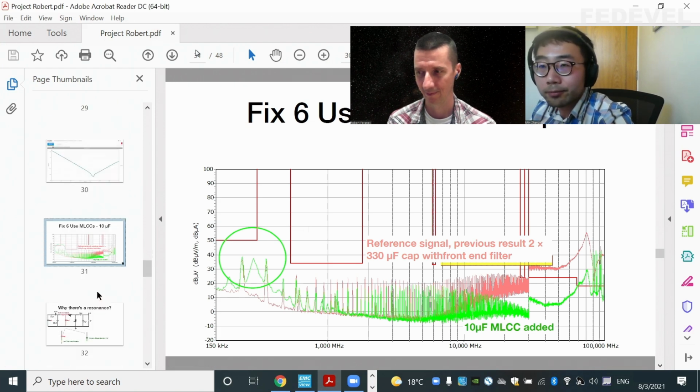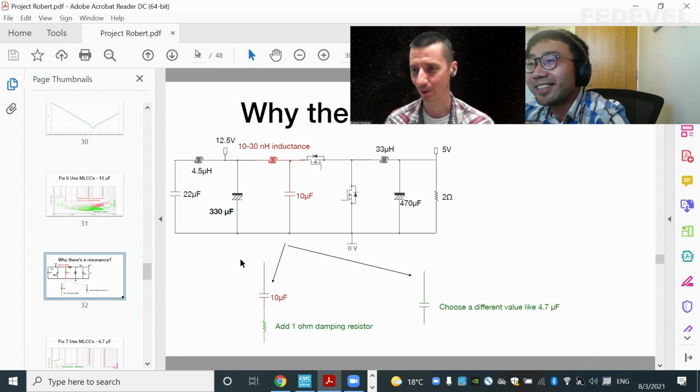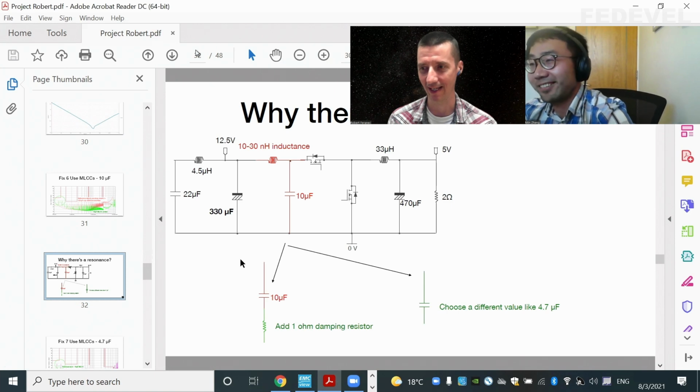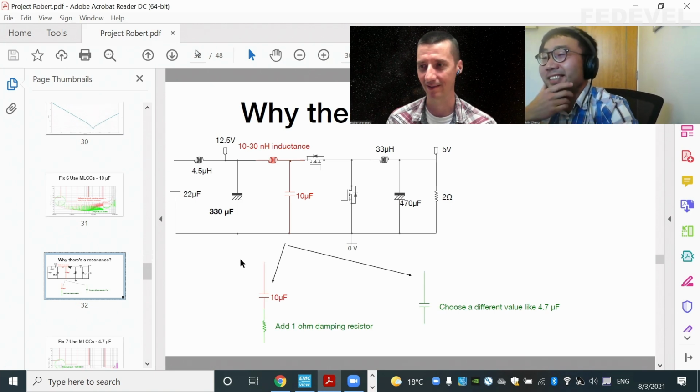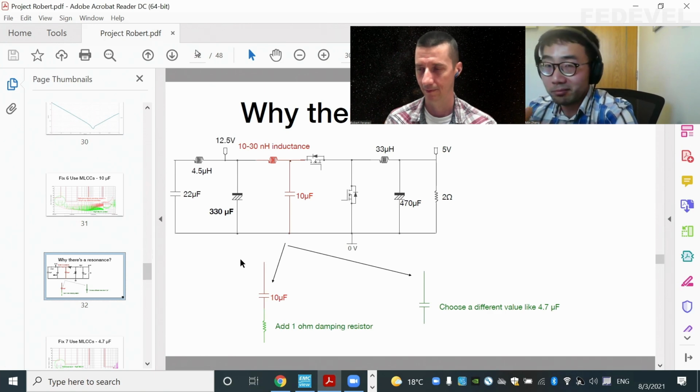Why is that the case? It's the inductance plus the capacitance. It makes resonance at some frequency. Yes. So that's the problem of ceramic capacitors: they tend to resonate with the structures in your design. On the PCB, it could be a track. Any track could have an inductance between 5 nanohenry and 15 nanohenry, and just resonate with a capacitor. So this is quite common.